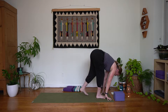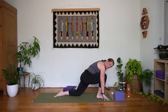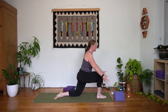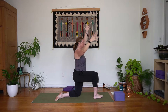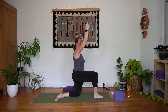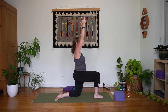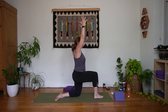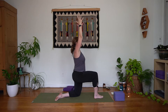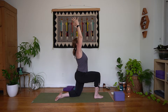We'll take an inhale and step that left leg long down your mat. Lower that left knee, lower the top of the left foot. Take an inhale to rise up — palms come up towards the sky. Make sure that right ankle is right under the right knee. Press that left knee into the floor. Tuck the tailbone in to engage through the center of your body; there's a stretch through that left front of the quad. We're going to inhale, arch the back, send the gaze up, and exhale, bring the pelvis back, the spine back along. Two more: inhale lift it up, exhale back to neutral, release where you can. Last one: inhale open up, exhale back to neutral.